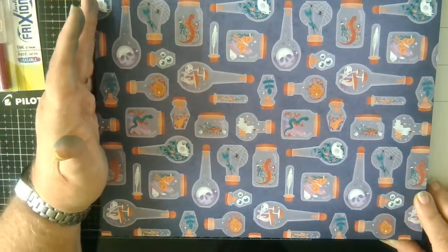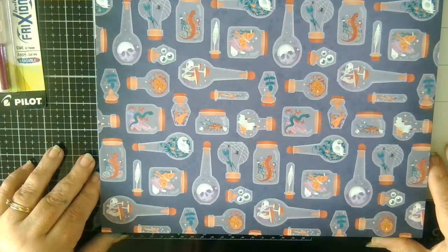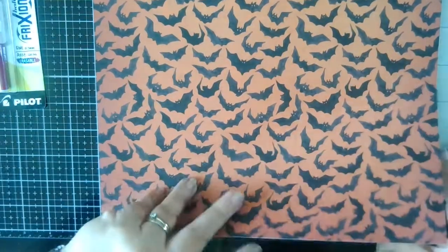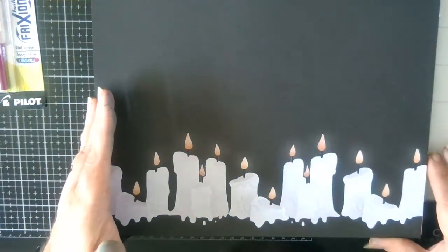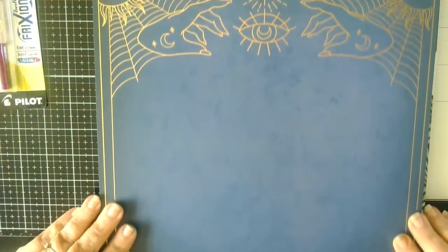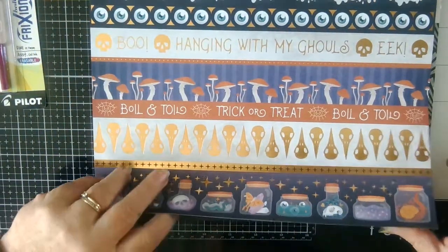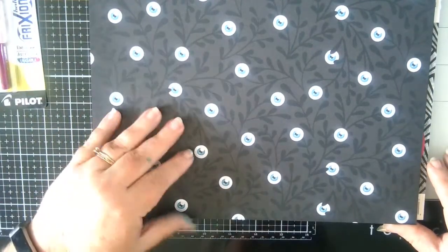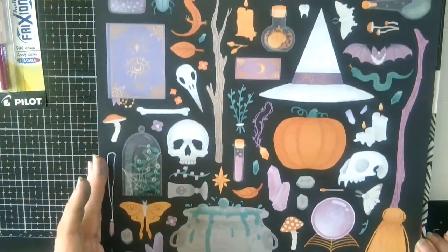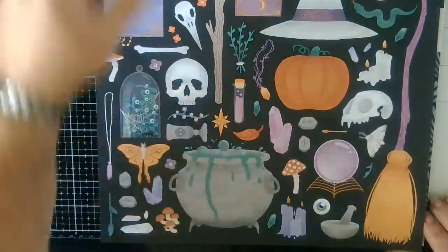Now here's one that I thought was cute. Cut out each one of these apothecary bottles and use them as Halloween embellishments on different things. That is just neat. There's some blue stripes. There's some bats. And I love these candles. And then this one is just like this, with the border of the spiders. Here's some borders. Here's an eye page. Another page with bones. And then you got the cutout pages for this one. Isn't that cool? And that's the last page in it.